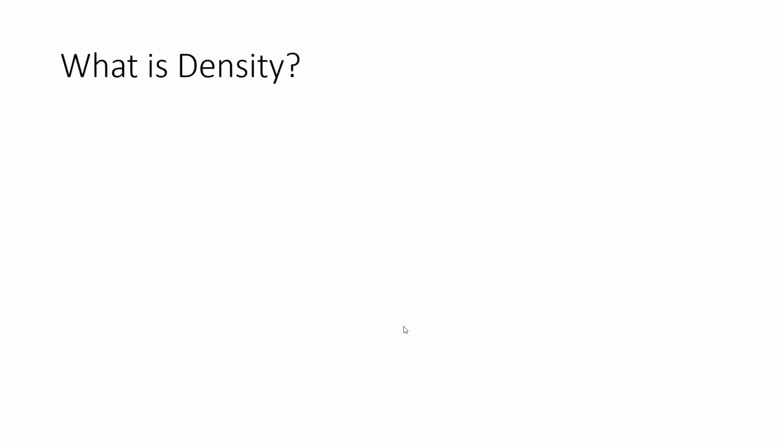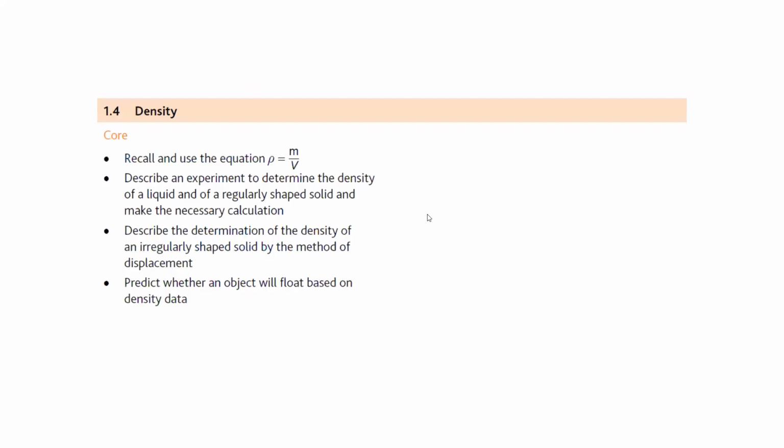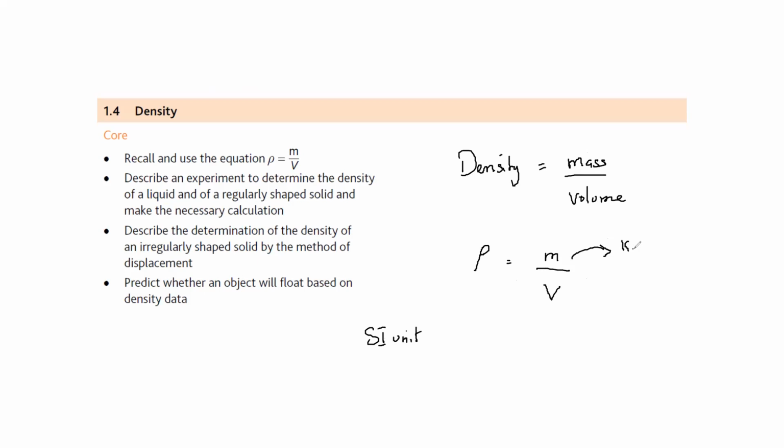So what is the concept of the density? How do we define density? The SI unit of density is not rho. That is a symbolic representation. The formula for density is density equals mass divided by volume. Density is denoted by rho, mass by small m, and volume by V. But what is the SI unit? The SI unit of mass is kilogram, kg, and the SI unit of volume is meter cube. So the SI unit of density is kilogram per meter cube.